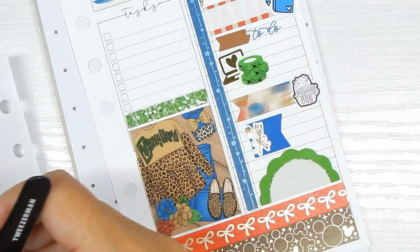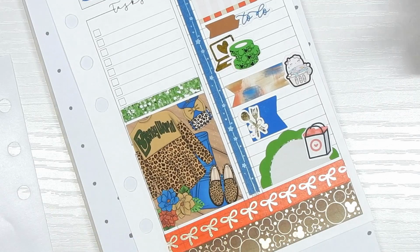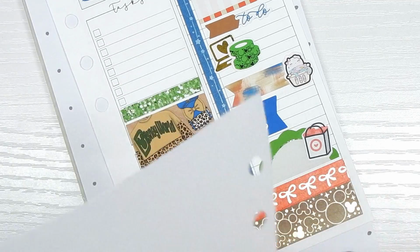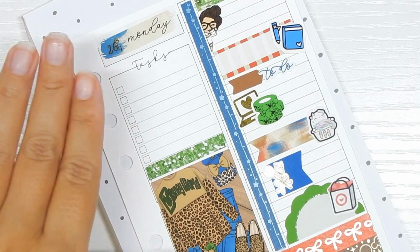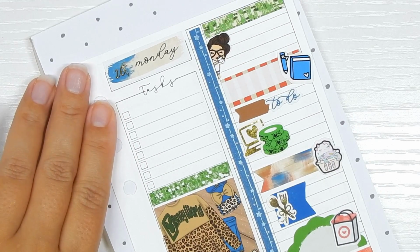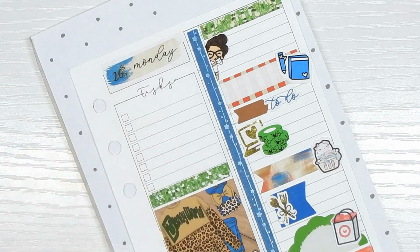Scallop box from the kit. Target bag doodle from TheCoffeeMonsterzCo. We're going to Target today to purchase all the kids' school supplies and everything like that. And then I'm going to write out my task list. That's going to be hard to say every single day. I'm going to write out my to-dos and then fill everything out. I will leave this footage sped up, put some music on so you can see me write.